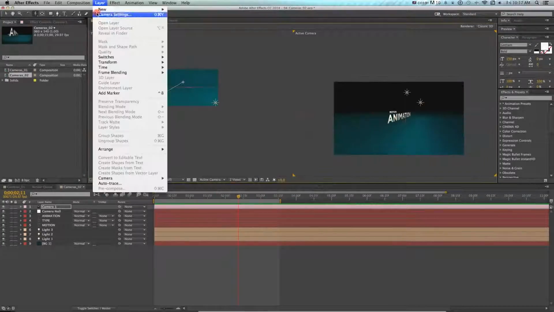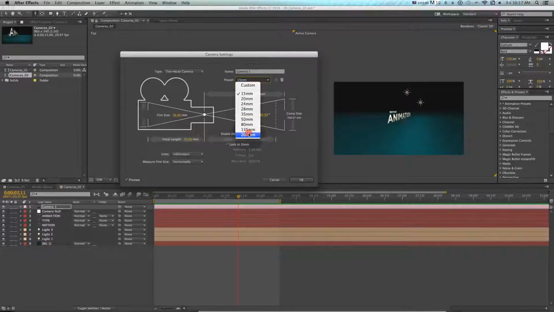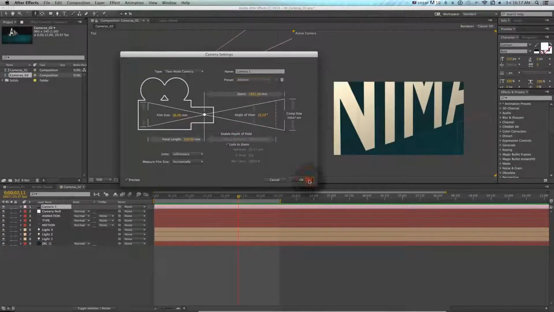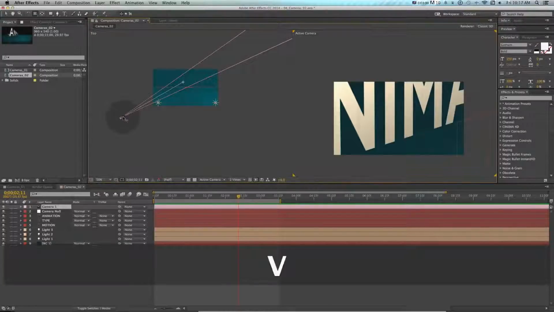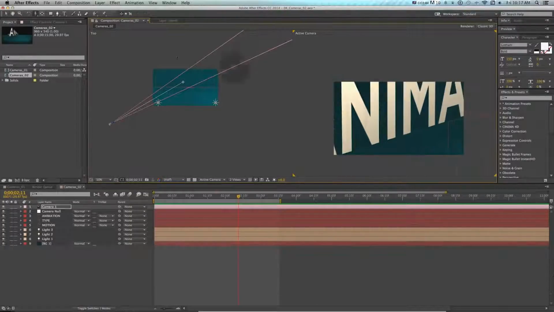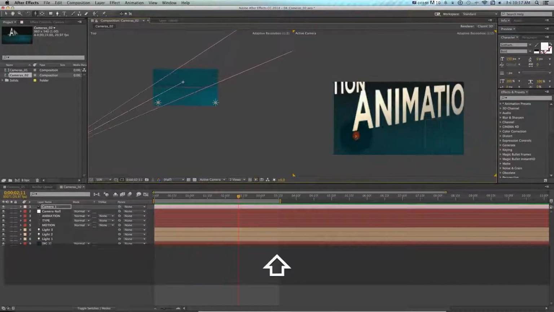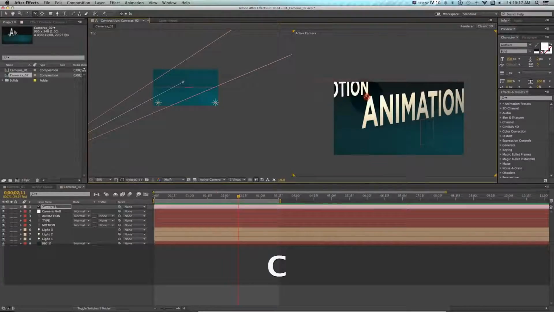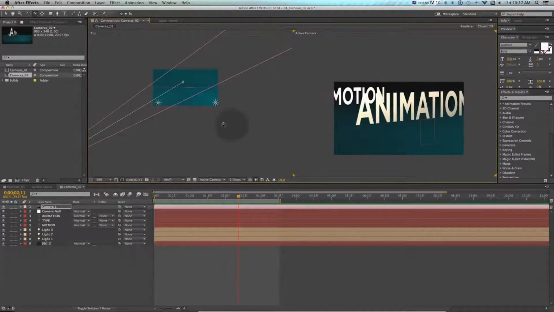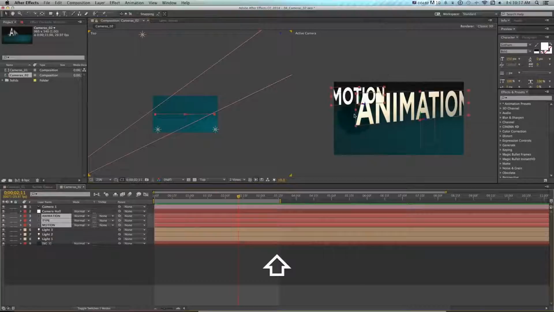And on the other end, if it was something like a 200 millimeter lens, then we're mimicking a telephoto lens, so it's gonna look like it's punched in. And even though the camera is way over here, if I pan out by using C, which are these tools, or I can click through the camera tools with C, we can see that even though those layers are in the back and further back in space, so here's my text layers here, it looks compressed.